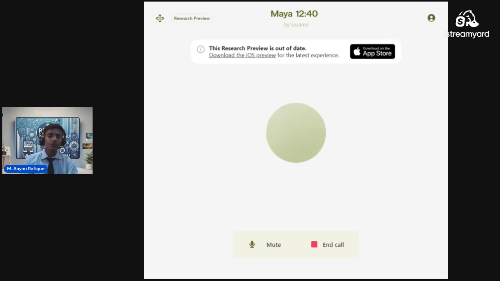Okay, my next question is, what is programming? Programming is essentially the act of talking to a machine in a language it actually understands. If you think about it, computers are incredibly fast, but they're also incredibly literal. They don't have intuition, they don't understand nuance, and they certainly can't just figure it out.